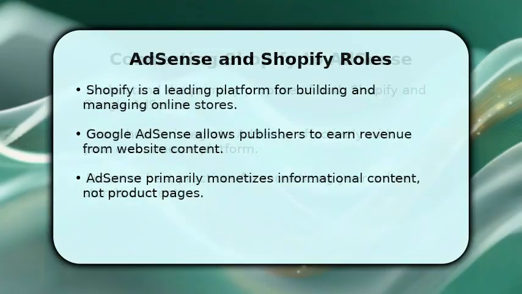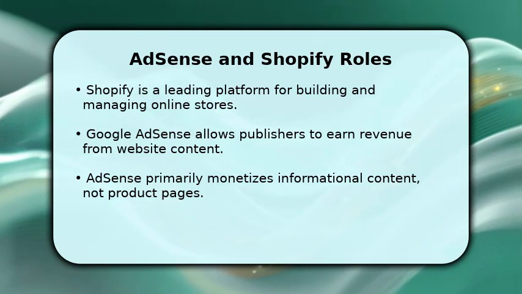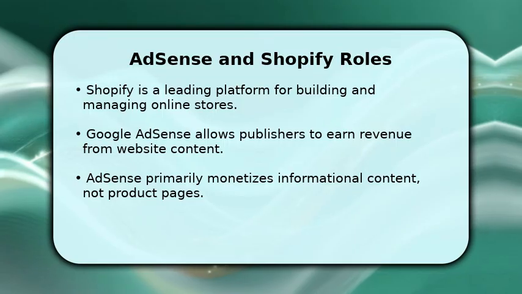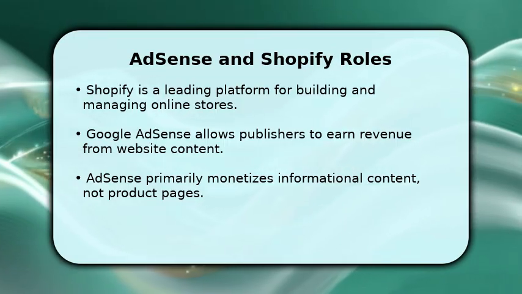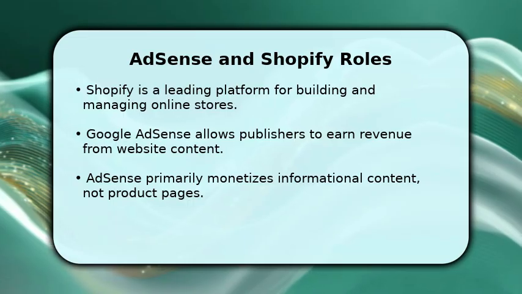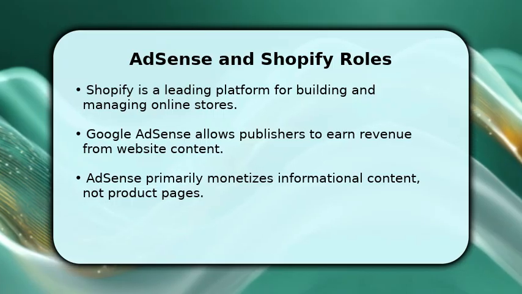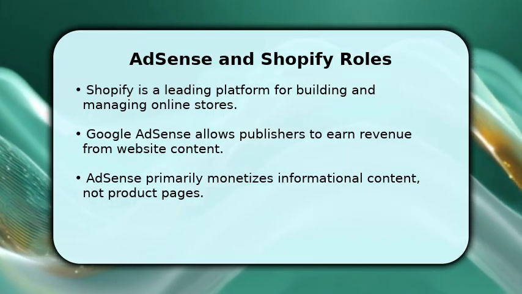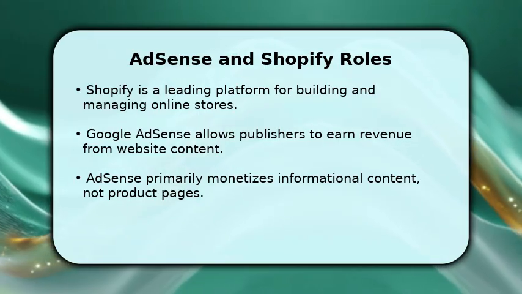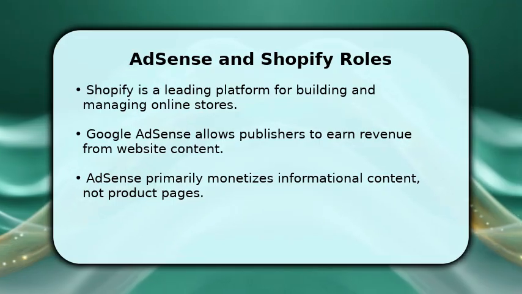Shopify provides a robust framework for selling products and services directly to customers, handling everything from inventory to payments. On the other hand, Google AdSense is designed for content creators to display relevant advertisements on their informational web pages, generating income from clicks or impressions. It is important to understand that AdSense is not typically for direct e-commerce product listings, but rather for engaging content.